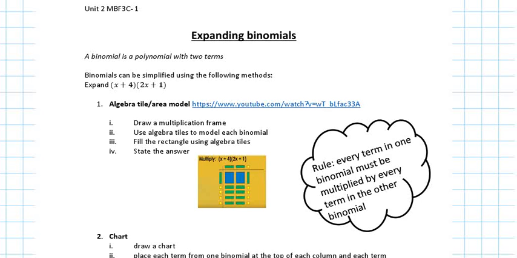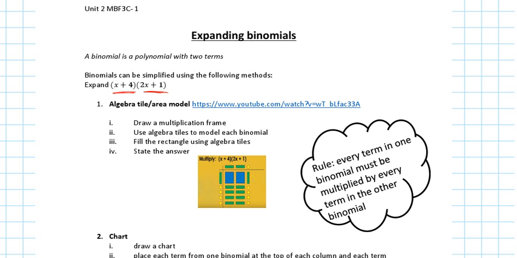So I have two terms that are either added together or subtracted. So you see this is a term, and this is a term, and they're either added or subtracted. Okay? So I have two terms that are added or subtracted, and they're multiplied by another two terms. Okay? So what I have here is binomials that are multiplied together. So I have two binomials, the first binomial and the second binomial, and they're multiplied together.